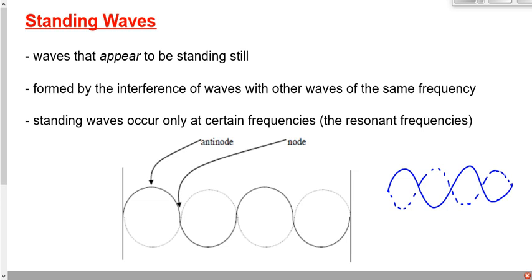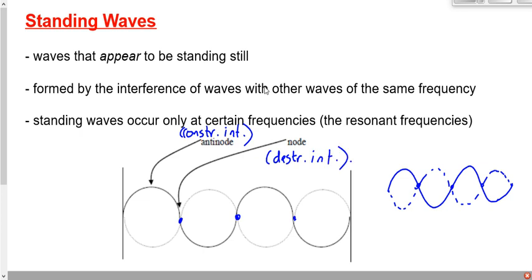Of course, the wave appears to be standing still like this. The tops of these waves, or the bottoms, where you have the crests and the troughs, are what we call antinodes. Those antinodes correspond to constructive interference. The nodes, which are these parts right here, these parts that weren't moving at all in the demonstration, were the result of destructive interference.